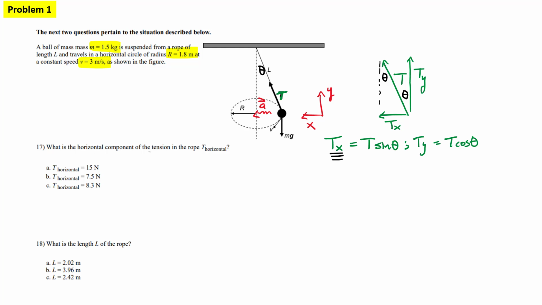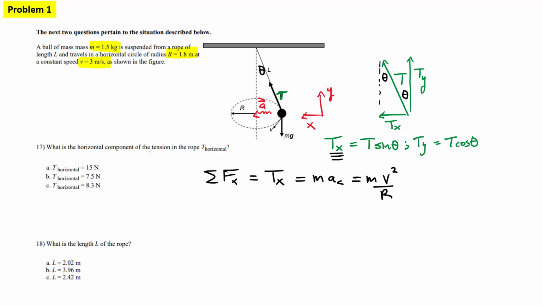So now we apply Newton's second law. We add up all the forces in the x direction, which is the direction toward the center of the circle. There is only one force toward the center of the circle. That is my Tx, which is also T horizontal. I'm not going to write horizontal, it's just a little bit too long. If there's only one force, that must equal mass times the acceleration, except the acceleration now is our centripetal acceleration. And the formula for centripetal acceleration is v squared divided by r.